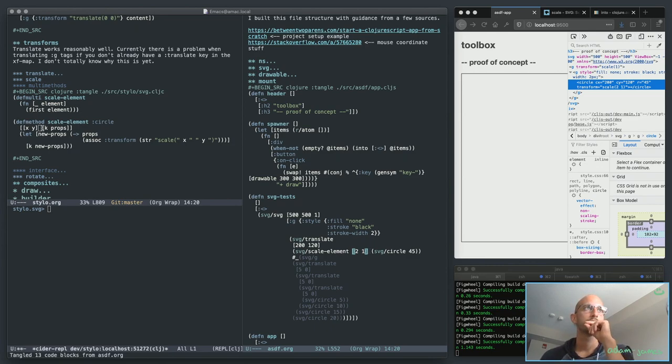And then it'll just create the new transform string. So does that make sense?